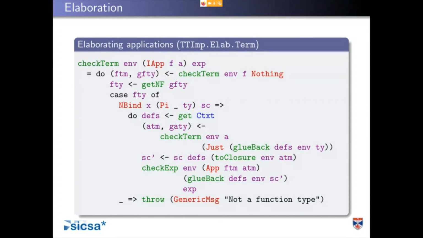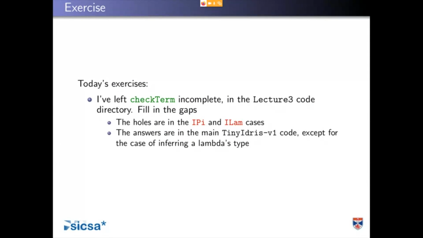Okay, so as usual, I've overrun, and there are a few more things I wanted to say today, but I'm going to save them for tomorrow. But I'm still going to tell you what those exercises are. If you've seen this before, you may already have enough to be able to do these. In the lecture 3 code, I've left check term incomplete. I've put a few holes in it. If you look at the typing rules, see how they could correspond to the holes in those definitions, and have a closer look at the IAP rule. I'll finish off explaining the details of that tomorrow.